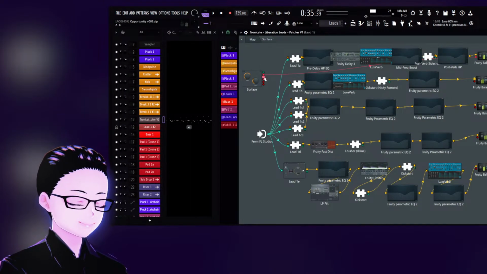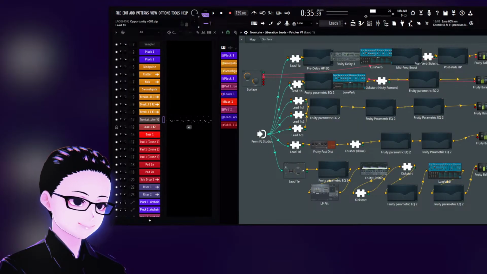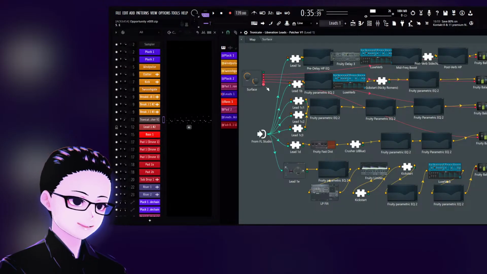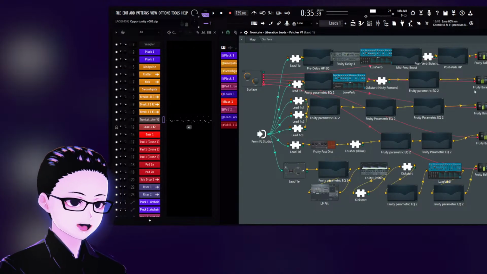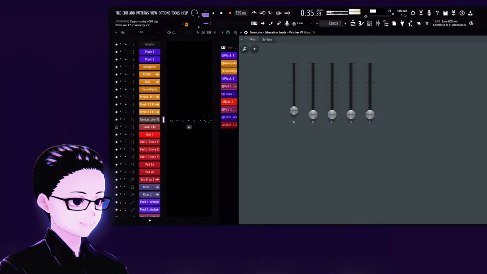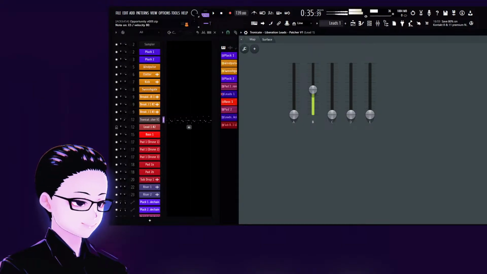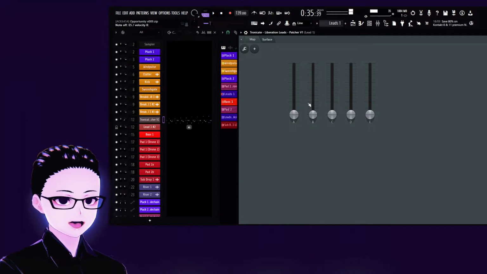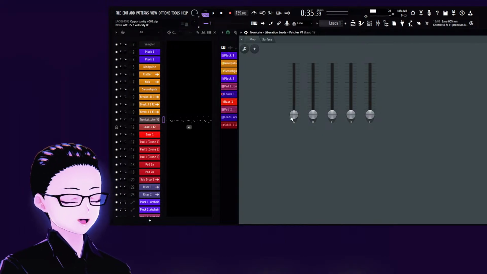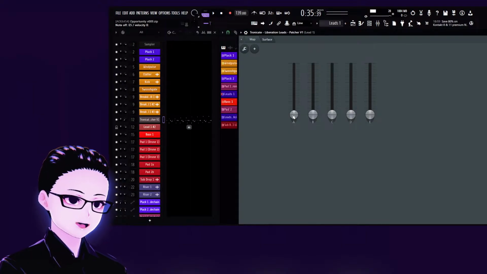I'll say a lot of music production isn't just like making music, it's also like patching sounds and effects to each other. And it gets very interesting very quickly. And then, so now we have volume duckers for each layer of the sound.